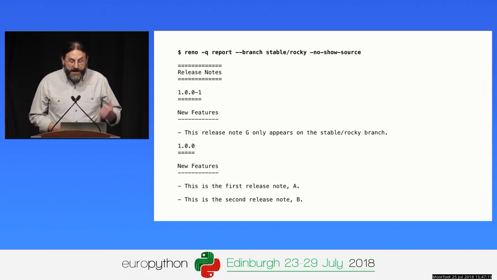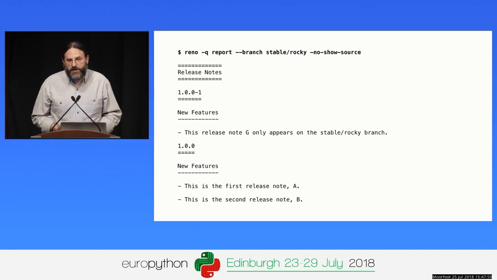So if we look at the stable branch, if we ask it to scan the history of a branch instead of asking for a specific version number, we get two versions as output. Using Git's standard version nomenclature of tacking on a number of patches after a tag, we get 1.0.0-1 as a version, and that's actually an unreleased version that represents the change that's on that branch after the tag. And then a 1.0 version that includes the A and the B commits. So scanning a branch doesn't necessarily stop at the previous release.